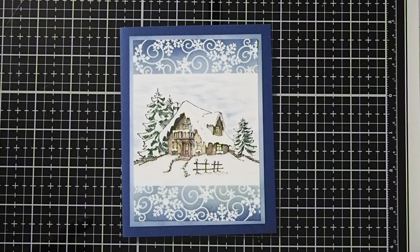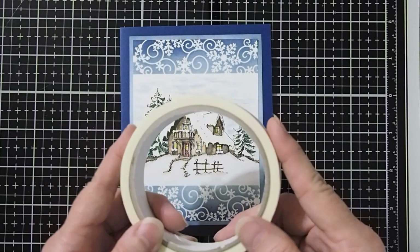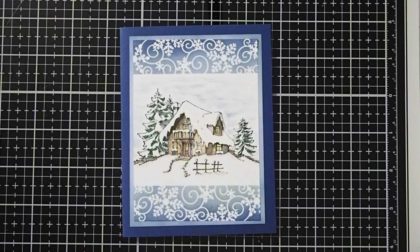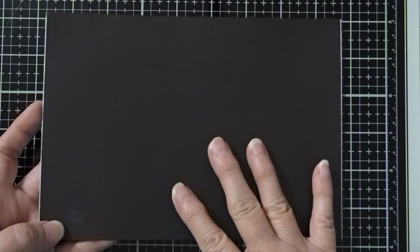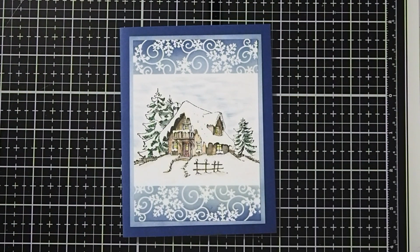We will also go ahead and use the Sweet Poppy Low Tack Tape. I will show you how to use this. This is a great masking off tape for you to use. And then one of the things that I like to use, which is optional, it's up to you, is one of these magnet sheets so that when you place your metal stencil on top of your paper, this helps to keep it from shifting around. So let's get started working on our Christmas in July card.